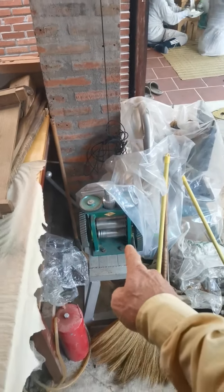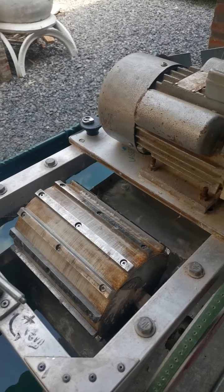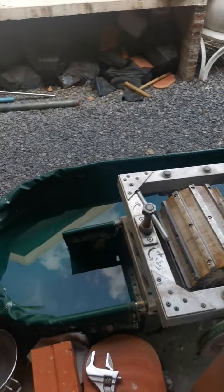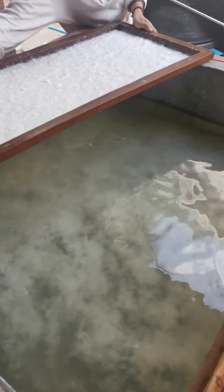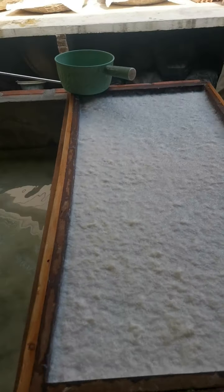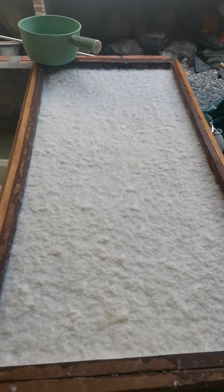So here we're making paper. You put raw material into this thing — a Dutch cutter goes around it, very loud, very simple, probably very old. You set the tolerances, the thickness, and it just does its thing — three, four hours, chops it all up. Then they take it from there and put it in the bath, then put it in those racks and put it in the sun. The trick is to get it all uniform, the same thickness — you don't want high spots and low spots.